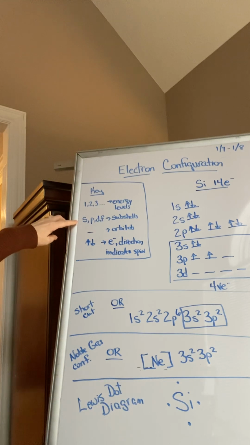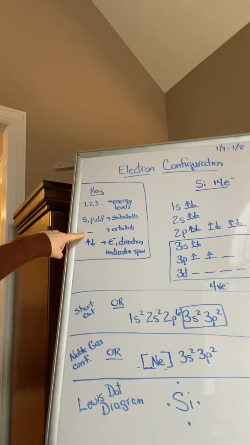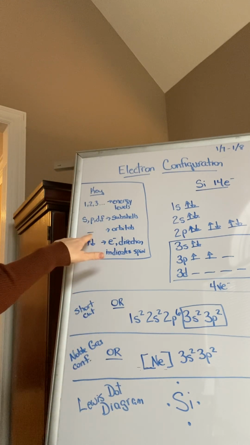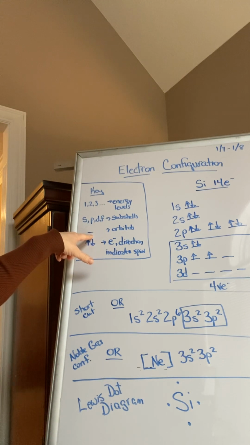Within each energy level, we have another organization system called subshells. And we give those letters. Those are S, P, D, and F. This little line here represents the orbital. So remember, the orbital is the shape of the subshell. So S is shaped a sphere, and there will only be one orbital in S. So an orbital is just like the shape in which the electrons can travel. So when you're in an S subshell, you're a sphere.